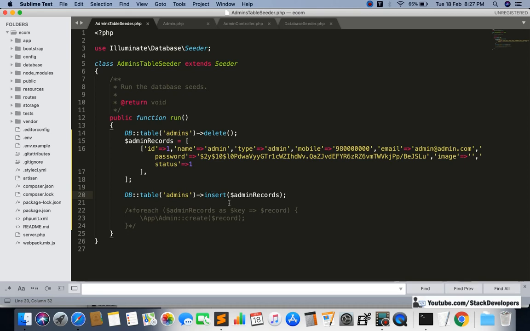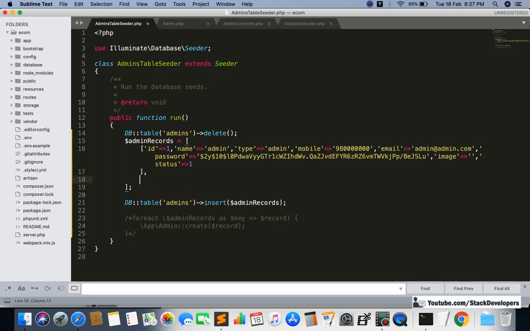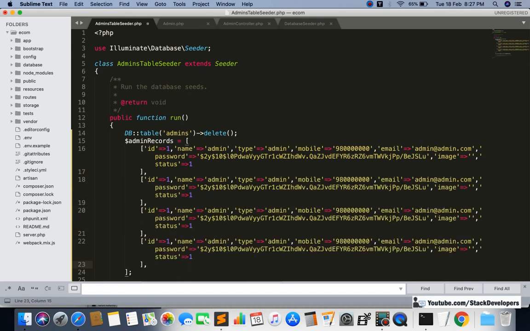You can also add the data in a simple way, and if you want to create 4 or 5 records, then the purpose of seeding is resolved. Then you no need to generate data from the database. You will just do it like this. After completing this one, you can simply make another, like sub admin. You can make some other admin, some admin like John, and the rest like John at admin.com.